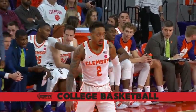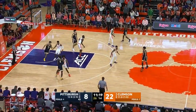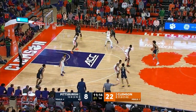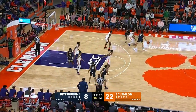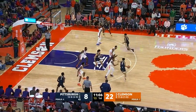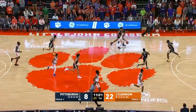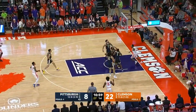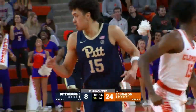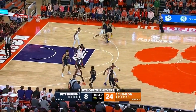Marquise Reed, one of the top scorers in the ACC, has one of those 4 3-pointers. 6 assists on 8 baskets. It's a very good percentage, moving the basketball, and they've scored off their defense. 10 points off 5 turnovers for Clemson. Here's Trey McGowens. Pendleton, South Carolina native, grew up about 15 minutes from the Clemson campus. And a transition bucket. And Shelton Mitchell's off to a hot start offensively. That would be 12 points off 6 turnovers. What a great decision in transition by Mitchell.